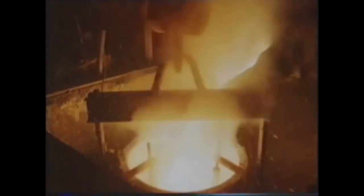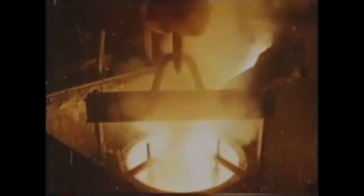To understand how the carbon content and cooling rate affect the steel's properties so dramatically, we need to look more closely at its structure. Let's start with that steel rod experiment. Before any heat treatment, it consists mainly of atoms of iron arranged in a body-centered cube. It's called alpha iron. And there are 9 atoms of iron, 1 at each corner and 1 in the center, which we've shaded for clarity.